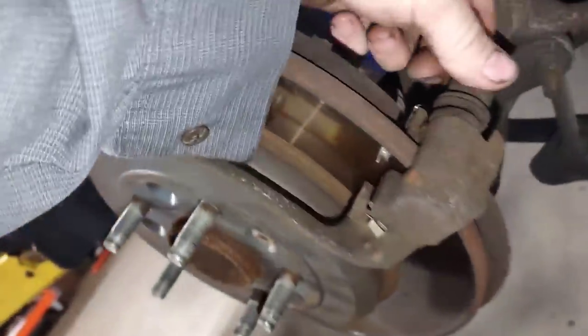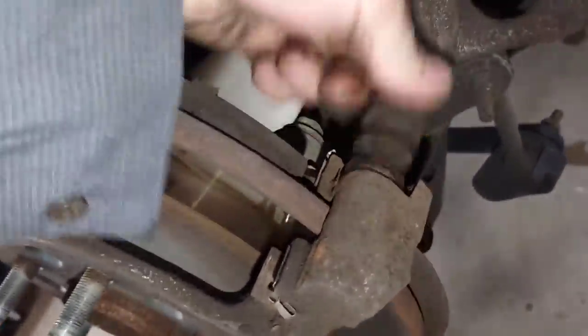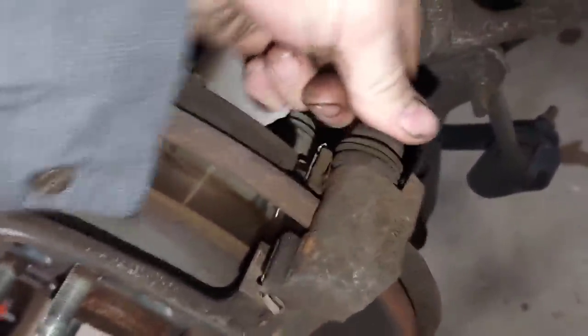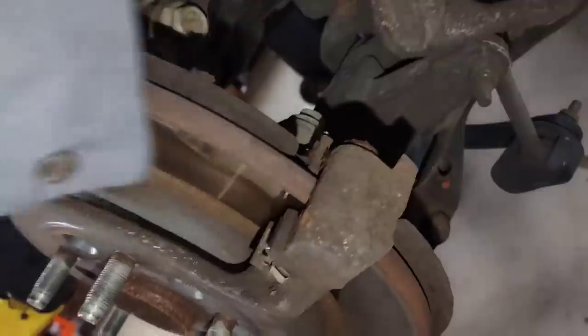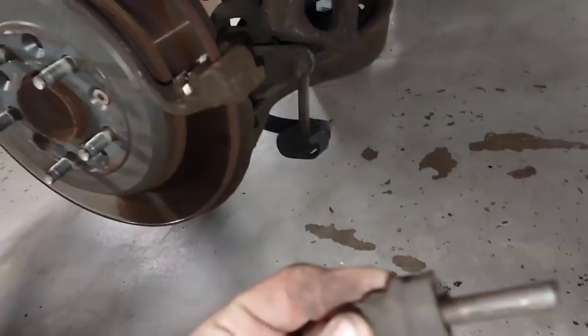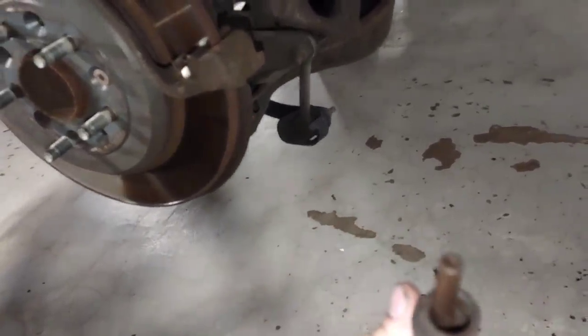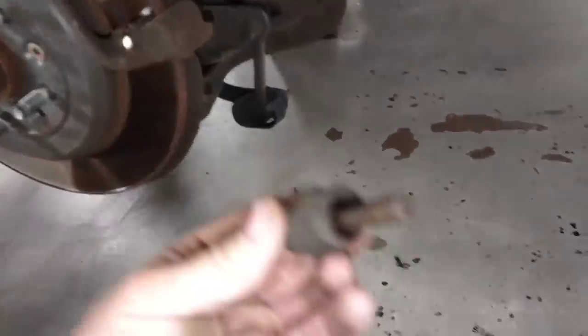It's seized completely. And then this one right here - I can actually take the boot and it doesn't do anything anymore. This thing is so loose inside this hole that you can just keep pulling dust and rust out of it. It's been wearing and wearing and wearing. It's really loose, it's gonna make noise if it's dry. When they cleaned these they never cleaned everything out - just trash workmanship.